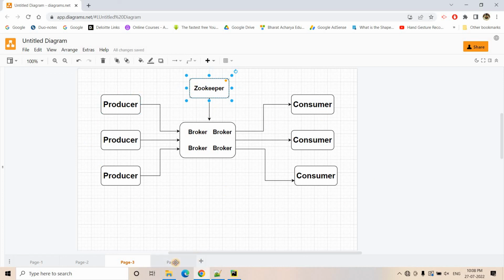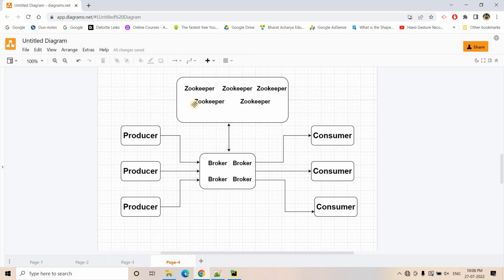So to be on the safe side, in production environments in big companies where we use big Kafka clusters, instead of one ZooKeeper we have multiple ZooKeepers, all taking the responsibility for managing and coordinating between different Kafka brokers and ensuring that our cluster stays up and running, even if one or two or a certain number of ZooKeepers fail. We just have to configure the number of ZooKeepers properly to make our cluster highly available and fault tolerant. These configurations are majorly on the admin side. As developers, we just need to understand that we might sometimes have multiple ZooKeepers to make the whole system more fault tolerant, so that if one ZooKeeper goes down, another can take the responsibility of managing and coordinating the cluster. That's it.